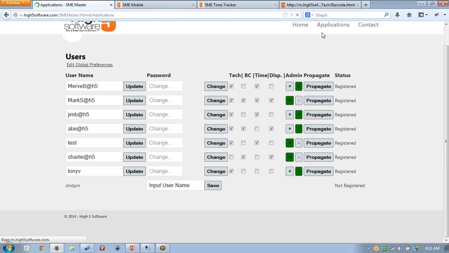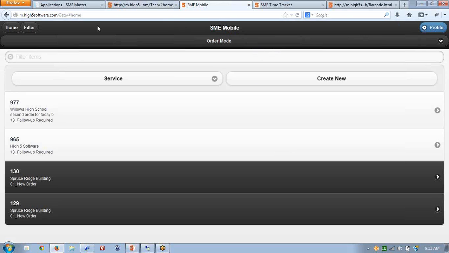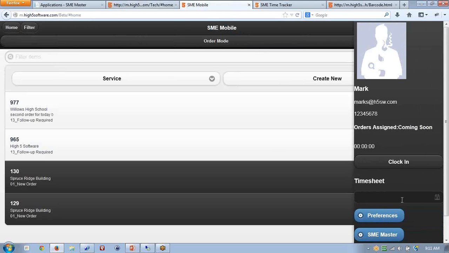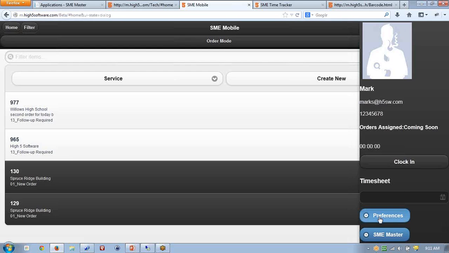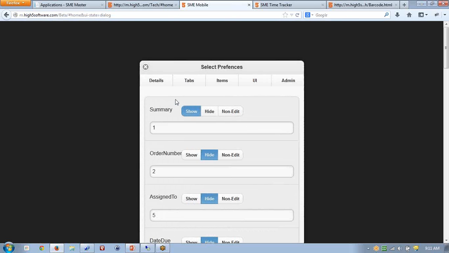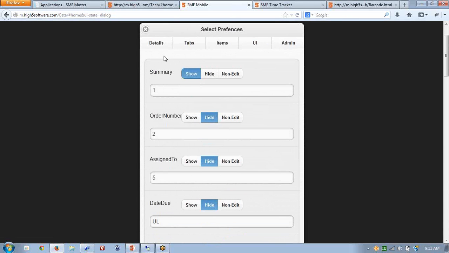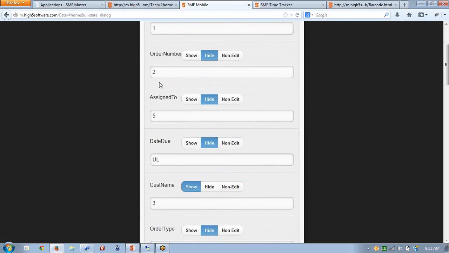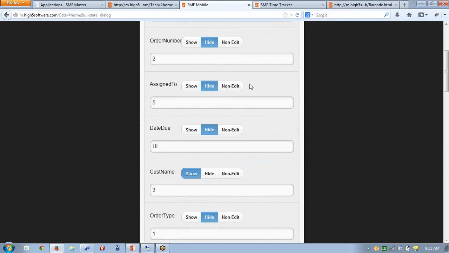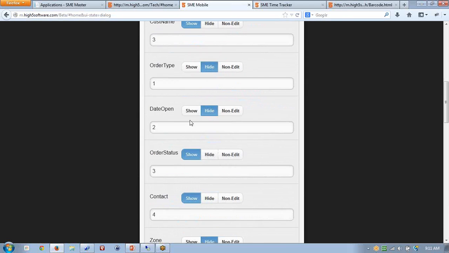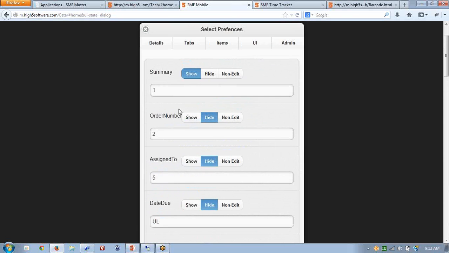So let's go to the applications, and you'll just click on the application. It will open. I'm going to go to our beta version right here, and I'm going to show you the different preferences here. So this is, again, more on the setup side. So we'll go to the preferences. You have a number of different preferences. The first one is on the Details tab. You can show and hide or make any of these fields non-editable. So you can really streamline what you show to users and what you allow them to edit. You can also set up the ordering of how you want the stuff to show.